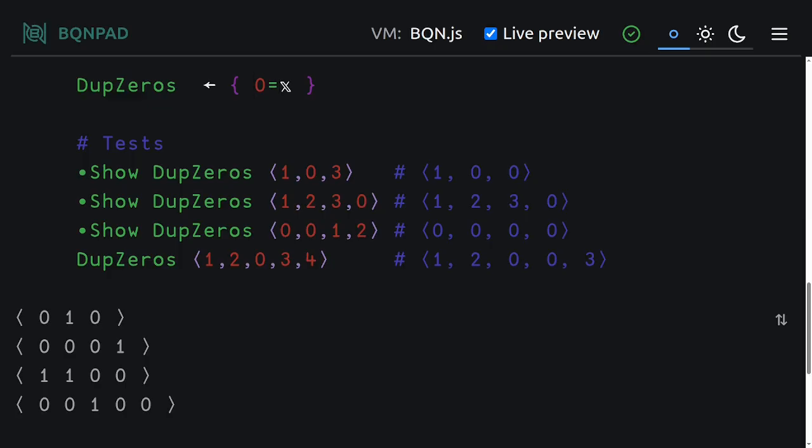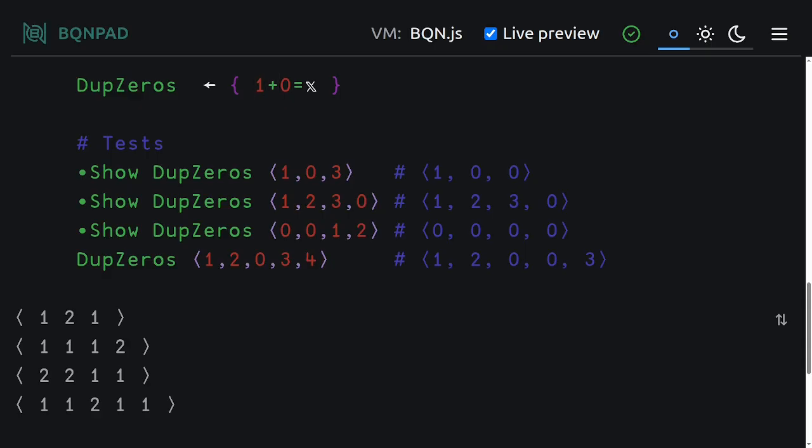And after that, what we want to do is come up with a mask which we can use to replicate the values. So we want to replicate all non-zeros just once, so we're just copying those values, but we want to replicate the zeros twice. So if we take our Boolean mask and just add a 1 to that, that's going to give us the mask that we want. So everything that corresponds to a 1 is a non-zero value that we are going to just copy once, and then all the zeros are going to get copied twice.